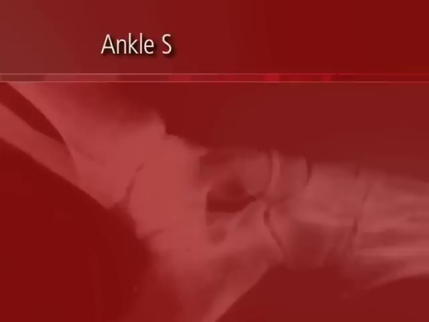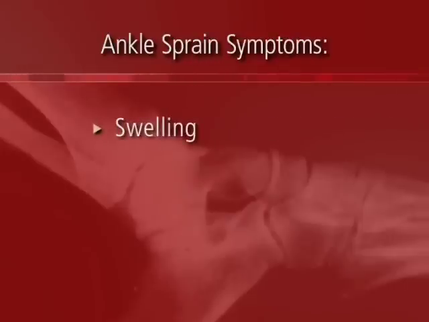Ankle sprains and the symptoms associated with them are often very similar. You can see a grade 1 ankle sprain, which will often appear with some swelling on the outside of the ankle and obviously some bruising. The bruising can even extend to the toes and even up in the leg and calf, depending on how much force the injury was sustained upon.